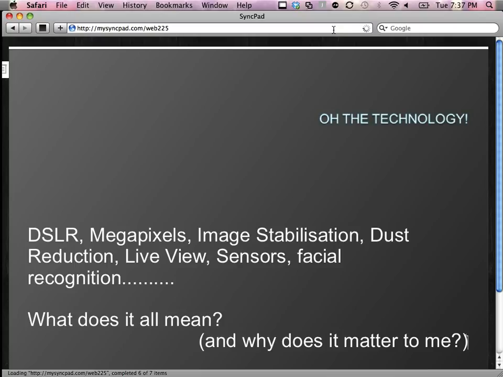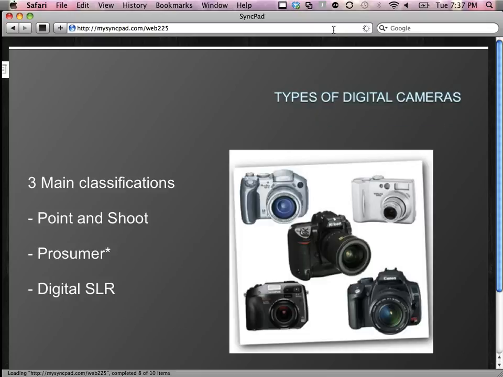So, the technology, the different types of terminologies here: DSLR, megapixels, image stabilization, dust reduction, live view, sensors, facial recognition. What does it all mean and why does it matter? There's three main classifications of cameras: point and shoot, prosumer, and then digital SLR.